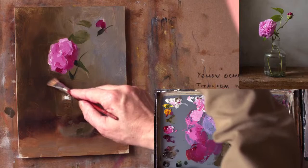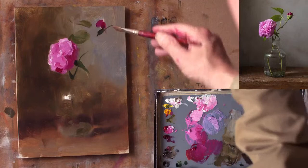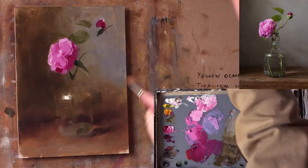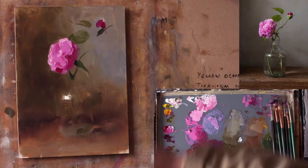I'm just trying to soften these shadow areas a bit, but leave a bit more texture here in the light. There's something nice going on here with the edges and the colors, so I don't want to mess with that too much. Soften some edges. This is Winsor & Newton Scepter Gold. Bright.